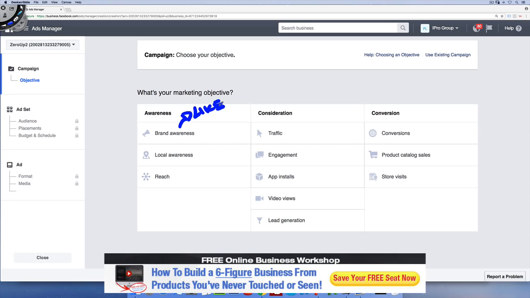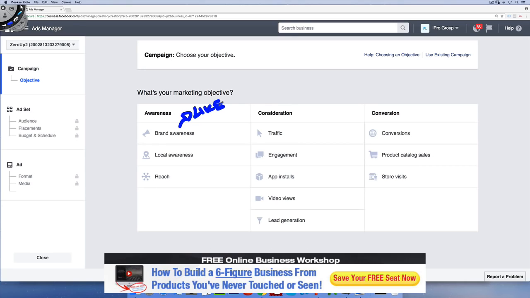If you have a brand new Facebook account, what a lot of people get into trouble with, especially if you are outside of the United States or outside of the first tier countries, like the United States, Canada, United Kingdom, Australia, etc., is that when you advertise on Facebook, Facebook will sometimes be a little bit afraid that you are using a fraudulent credit card or not.